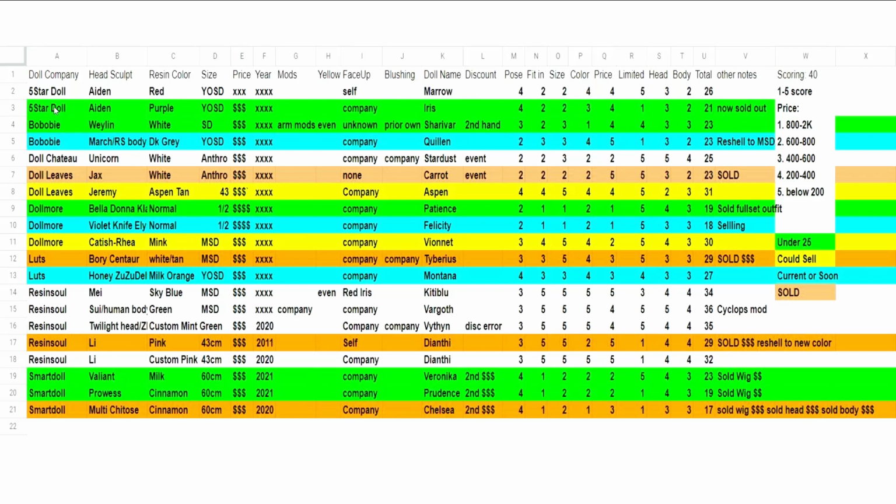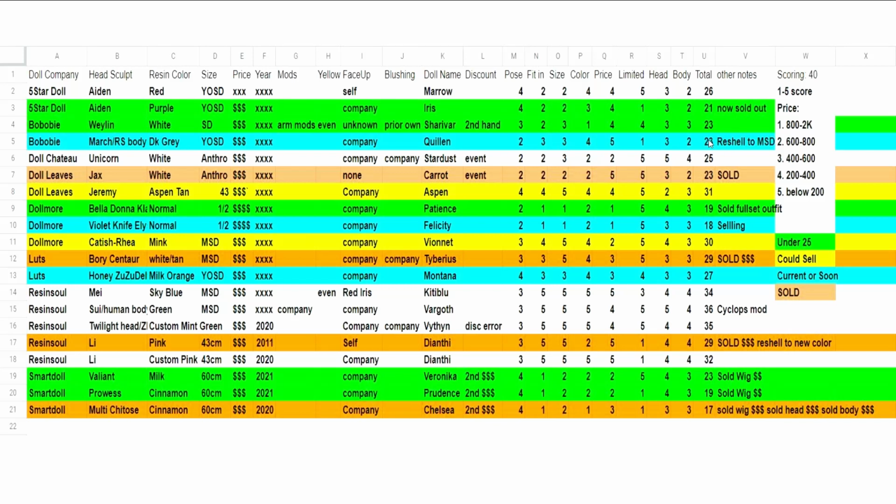You can see this one has all the different criteria pointed out, and that is marked as 21. These are other notes that I put off to the side. I went back and added this in that it was now sold out. So when I first put this doll into the database, it was a doll that you could purchase online, but I don't know if 5-star stopped selling dolls altogether or they discontinued a lot of their dolls. I haven't checked back on that yet, since they didn't really have too many dolls that I actually wanted to purchase.